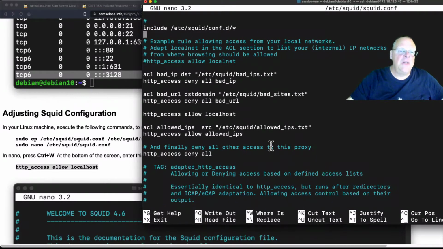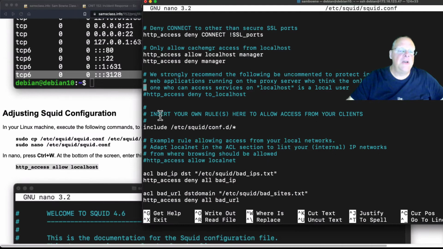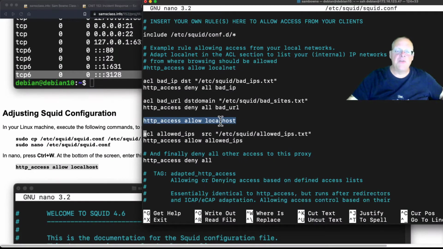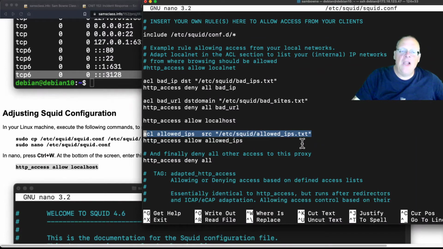And now, if you roll back a little, you'll see this message, insert your own rules here. This is where you control who's allowed to use this squid. And I've already inserted the add-ons you have to put in here. So before, all it had was allow localhost, which would mean the only client that can use this squid server is the Debian machine itself. So I wanted to allow some more, so I allowed down here, I made a file, squid allowed IPs, and I allow anything that's put in that file. Those are the IP addresses of the client machines that can use this proxy server to reach the internet.